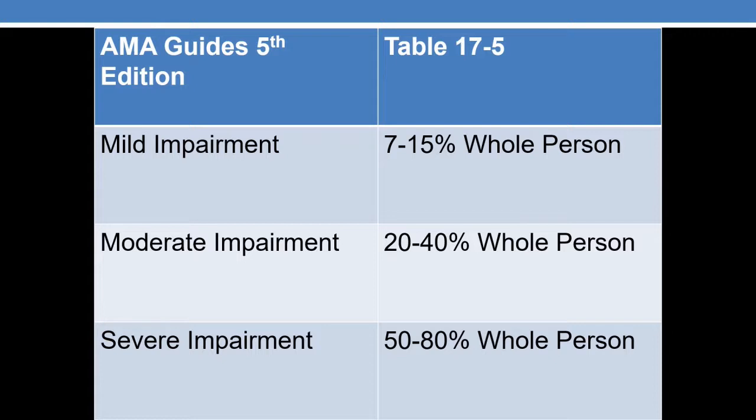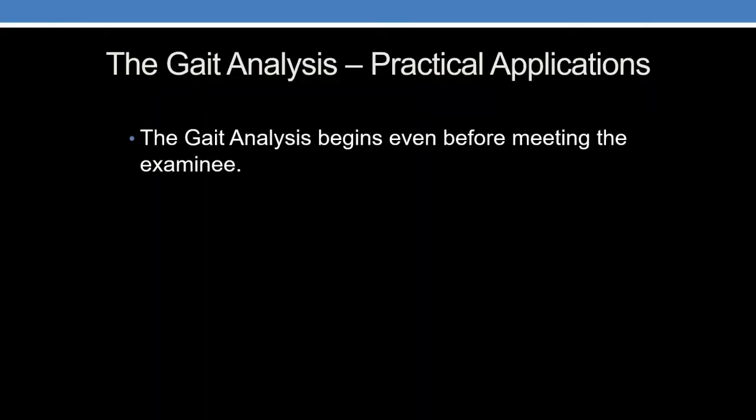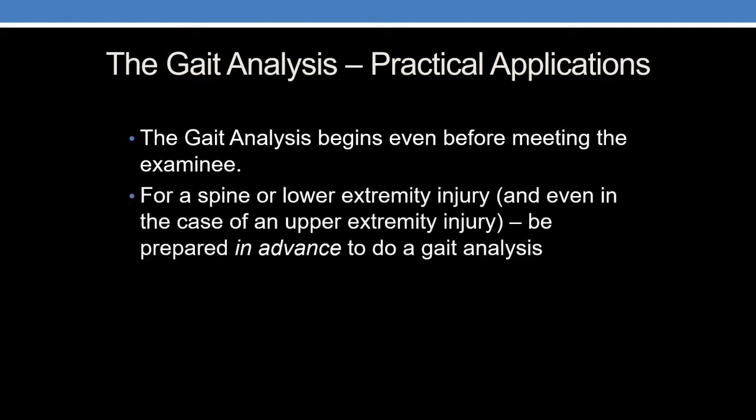So now that we know some of the observations that we're going to be looking for in the gait evaluation, how do we actually do the gait evaluation? Well, the gait evaluation actually begins even before meeting the injured worker. And part of this comes down to some of your preparation as a qualified medical evaluator.